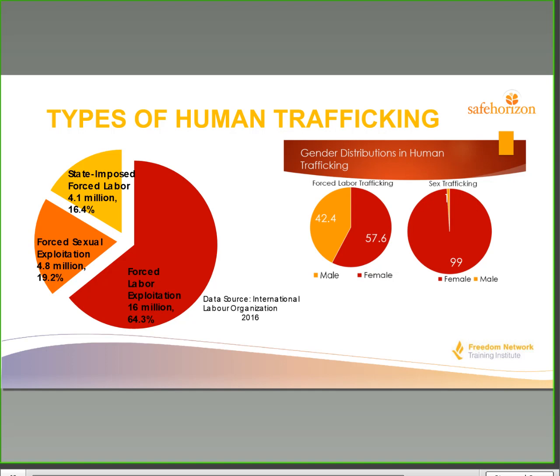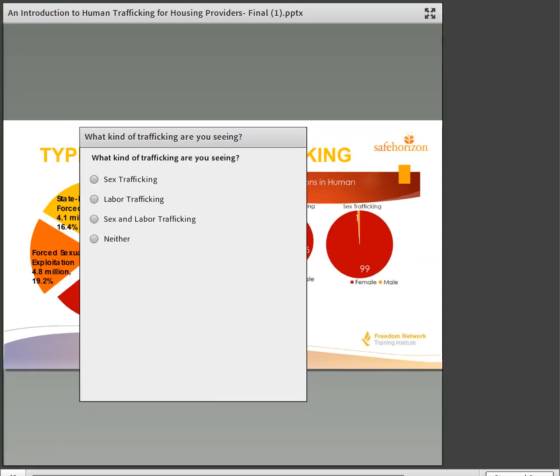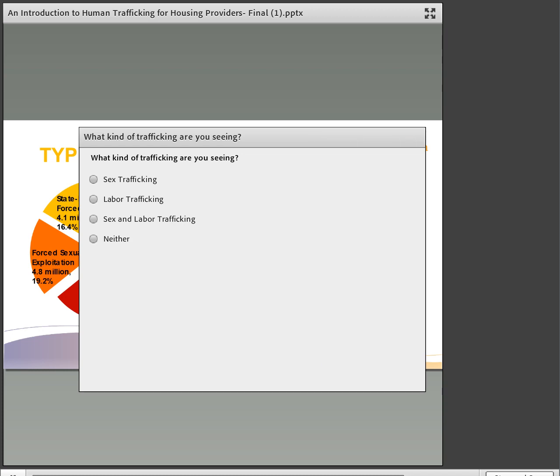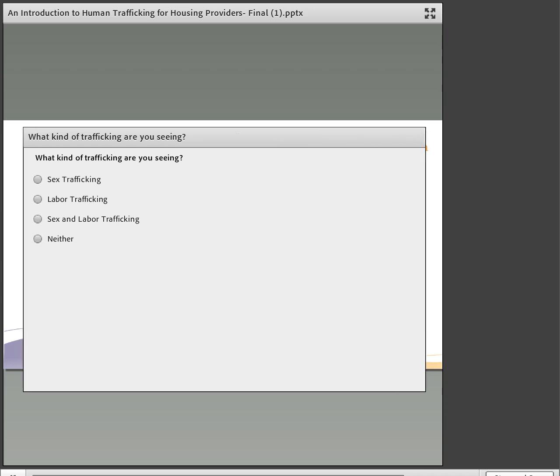So I want to open up, I'm sorry, I think that we're supposed to do a poll in a previous slide, but I think that this is also a good way for us to tie it in. So if everyone could answer, what kind of trafficking are you seeing? And then I'll let you all go for a minute, and then we will broadcast the results.